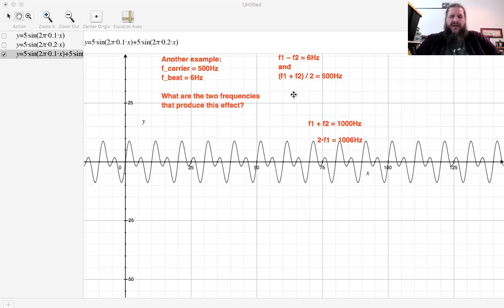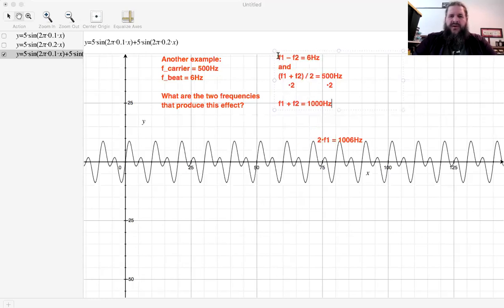One way we can solve that is by using multipliers to make one of the variables have equal and opposite coefficients. Like we've got a negative 1 F2 here, we've got a 1/2 F2 here. If we multiply both sides by 2, the 2's cancel out, so we get F1 plus F2 equals 1000 hertz.